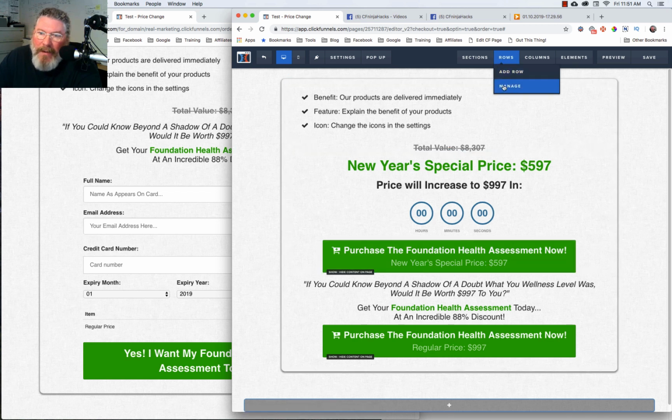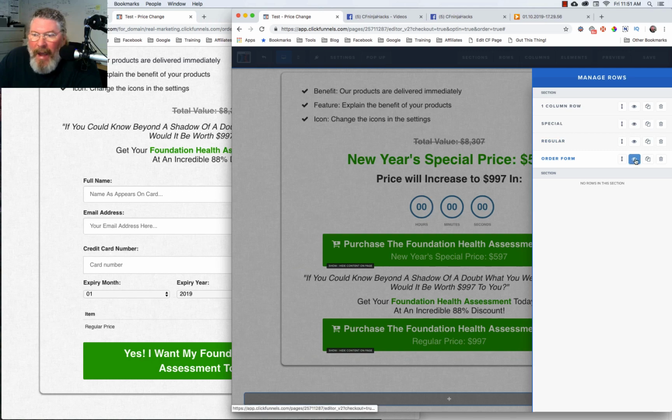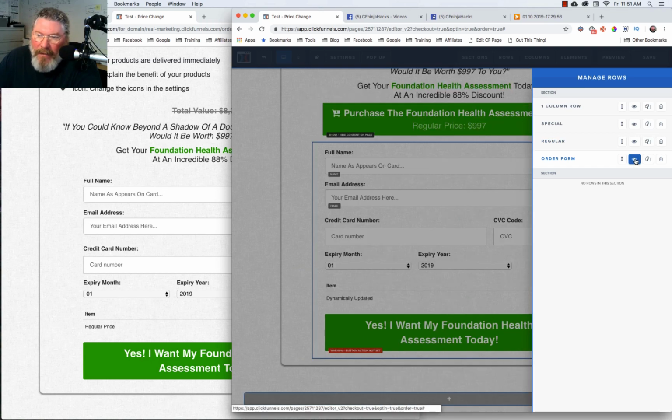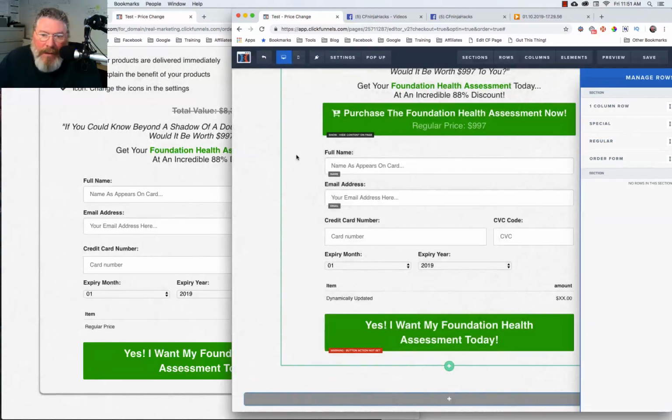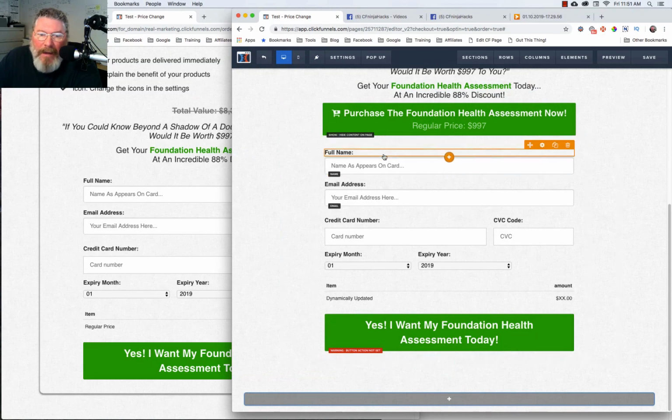So let's come back into our rows. We'll go to manage, and you can see I had that hidden. So let's unhide that row so we can take a look at that. And it's your basic order form. We had to put in a text element for our full name and input for the name.